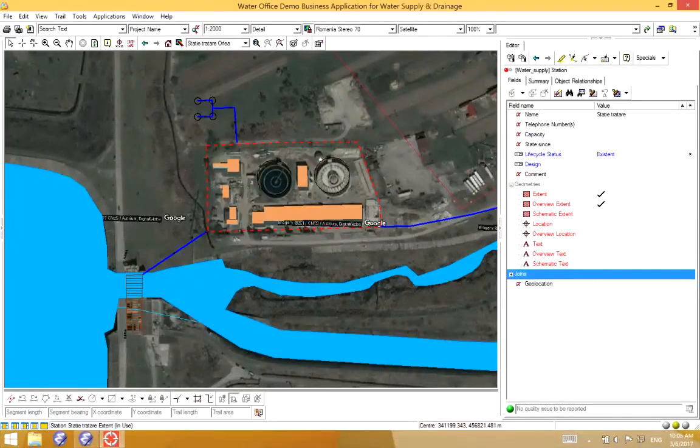Within the Water Office team, we strongly believe in the single source of truth and single point of entry paradigm. We envisage our software to be that central piece of software where the user can get a 360-degree view upon the assets of the network. So, along with the GIS coordinates of your assets, you can get the real-time perspective upon those assets from your SCADA system, whether the pump is working or if it's stopped and so on and so forth.